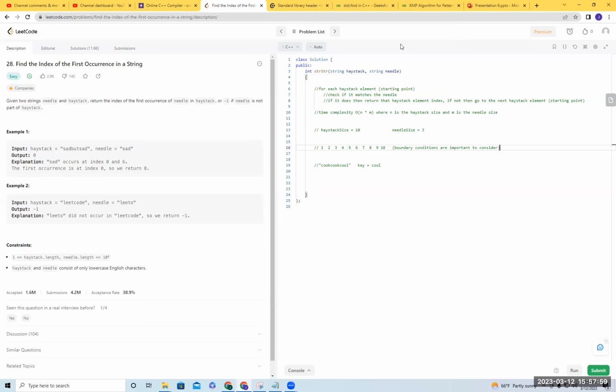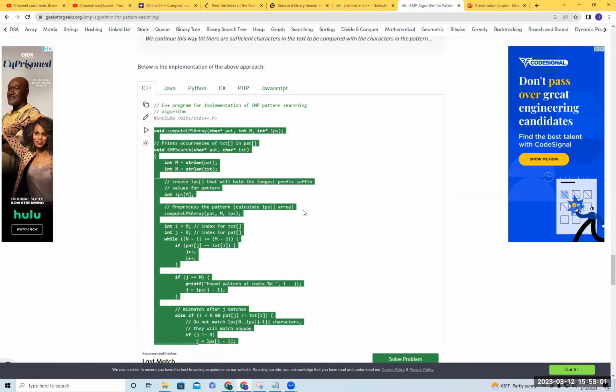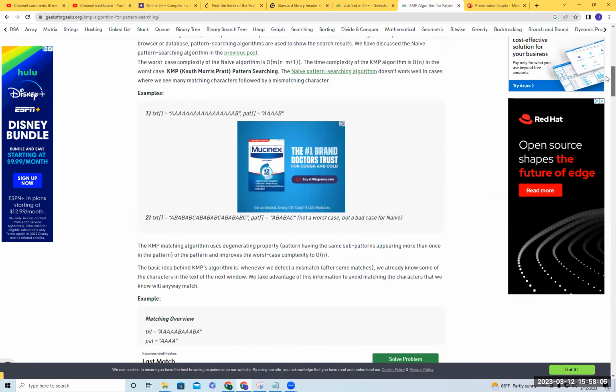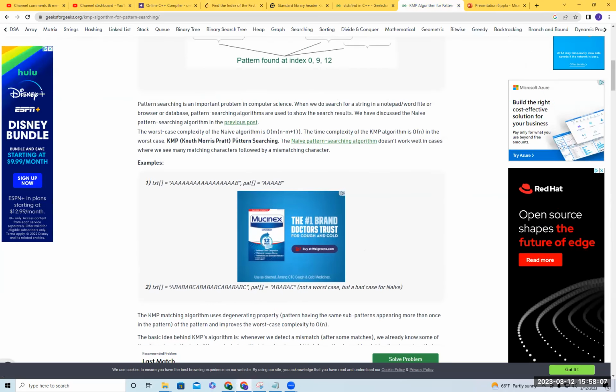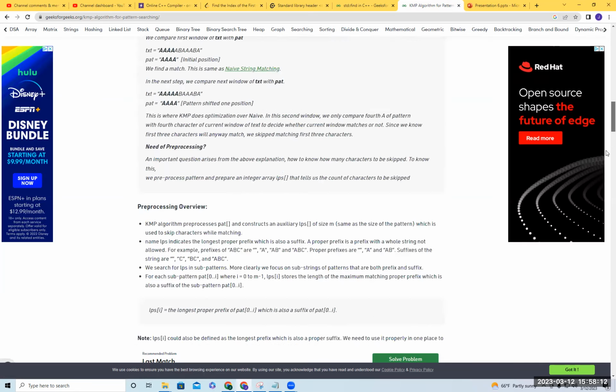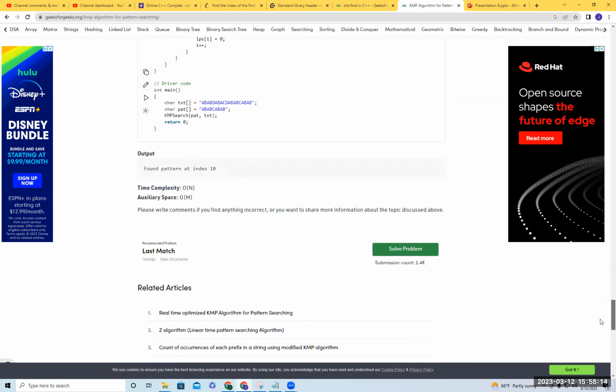I do also want to preface this by saying that we're not going to be using the KMP, the Knuth-Morris-Pratt pattern searching algorithm. That one would have a linear time complexity, and it would use some additional space, so it would streamline the time complexity.